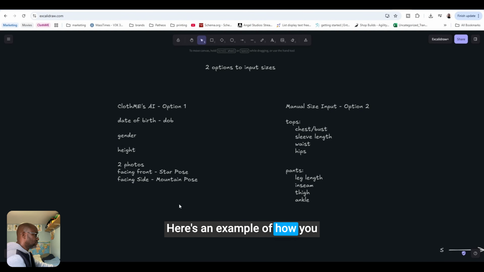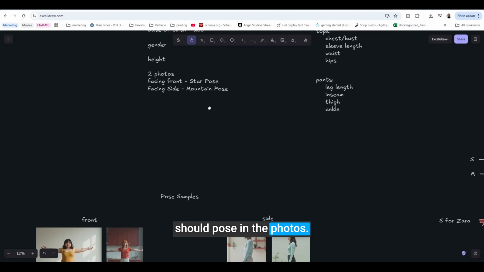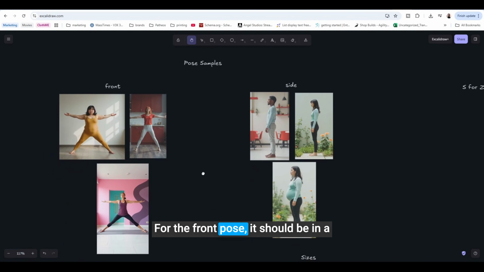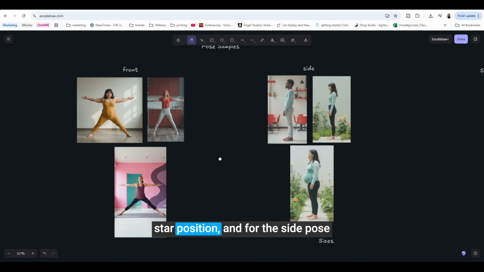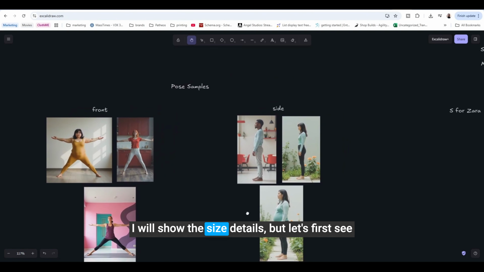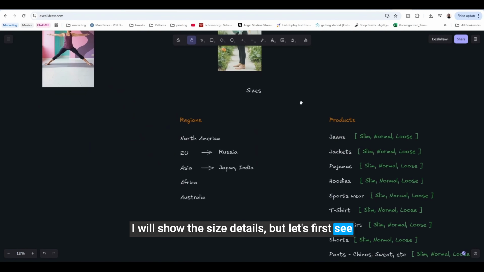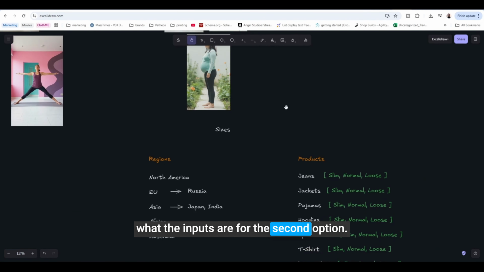Here's an example of how you should pose in the photo. For the front pose, it should be in a star position, and for the side pose, a mountain pose. Once you provide these inputs, the AI will use them to generate your sizes for both regions. I will show the size details, but let's first see what the inputs are for the second option.